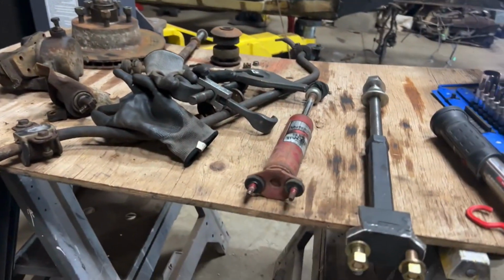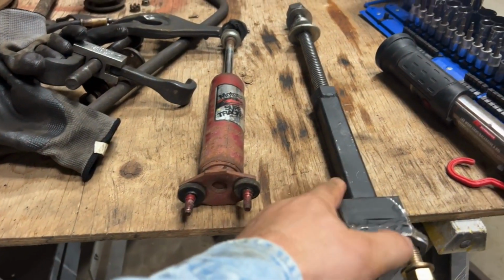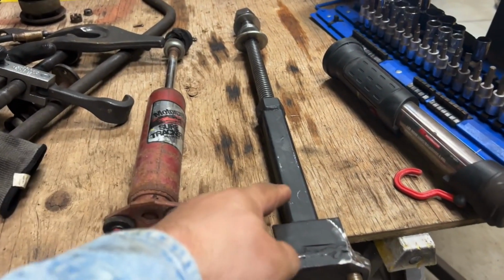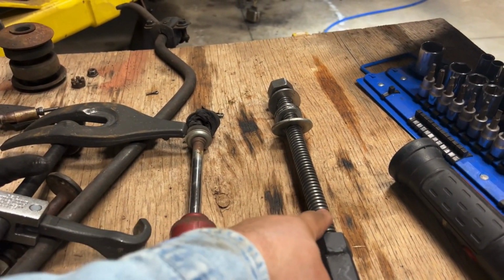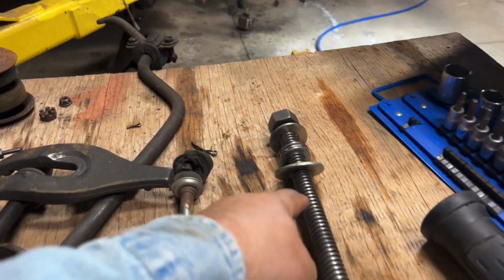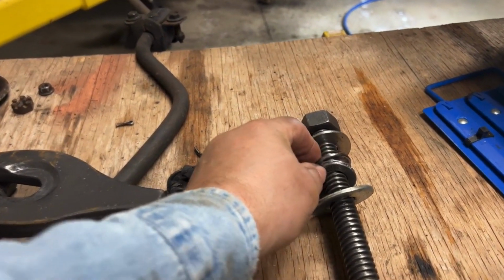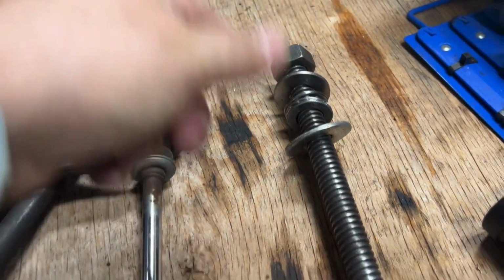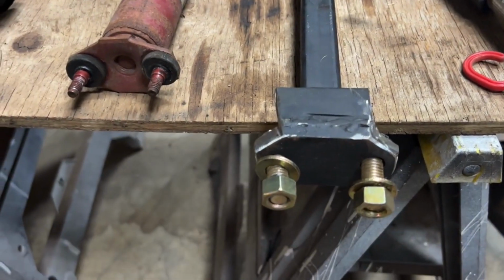So here's the tool I made. So there's a shock absorber, right? Front shock. And here's the tool I made that kind of replicates this shock. You'll see I've got an Acme thread. It's a rod with Acme threads, like Acme company on the Roadrunner, right? I've got a washer here. I have a thrust bearing, okay? And I have another washer and a nut. I'll probably put a second nut up there just for safety reasons. Down here, I've got some grade 8 bolts and nuts.